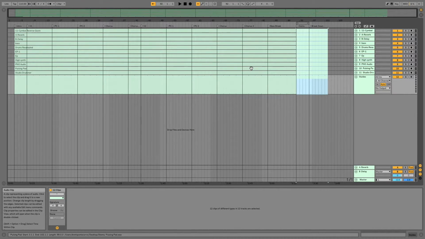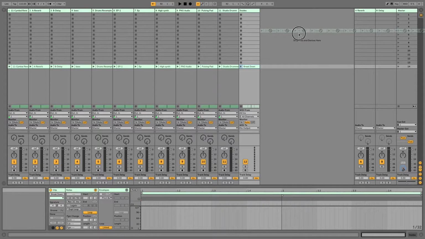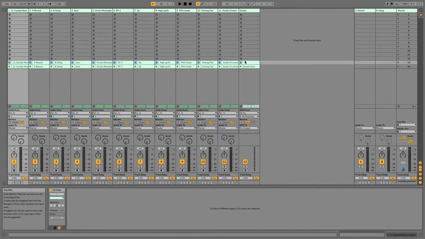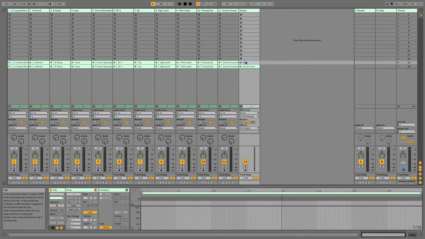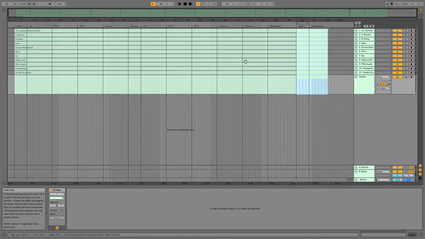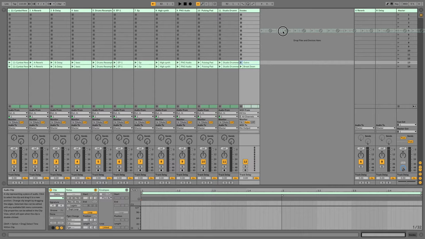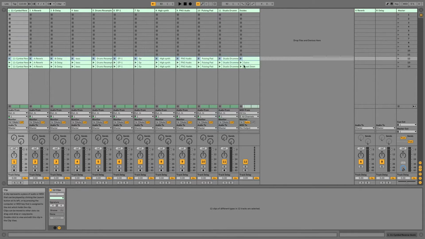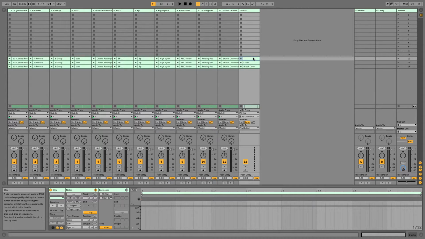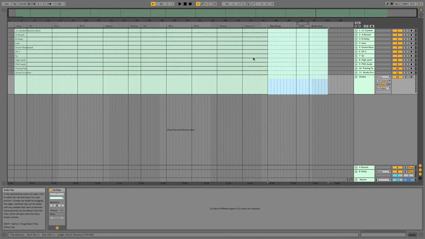Option, Shift, over, click, tab, outro. Option, Shift, left over, click, tab, bass break. So if you're getting the hang of this, this actually goes quite quickly.